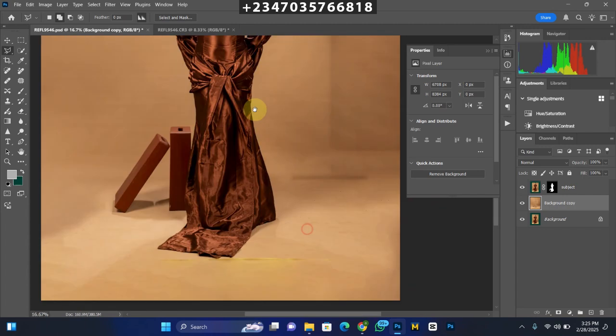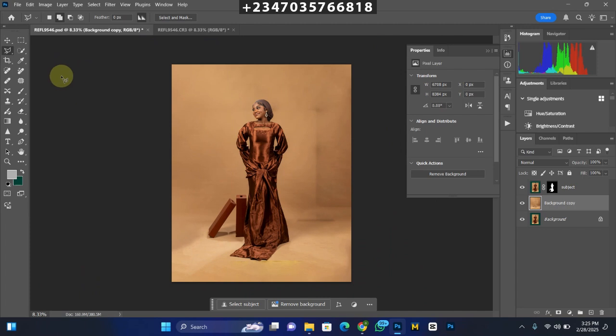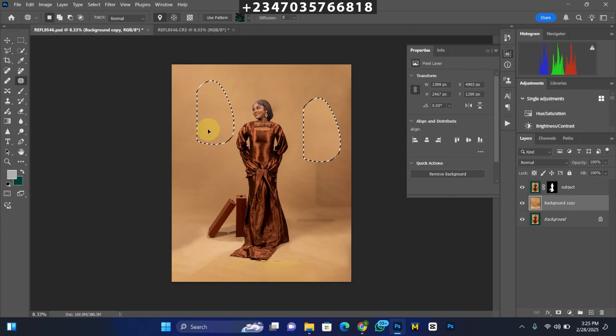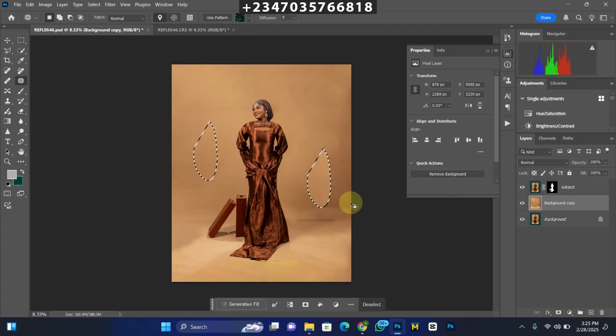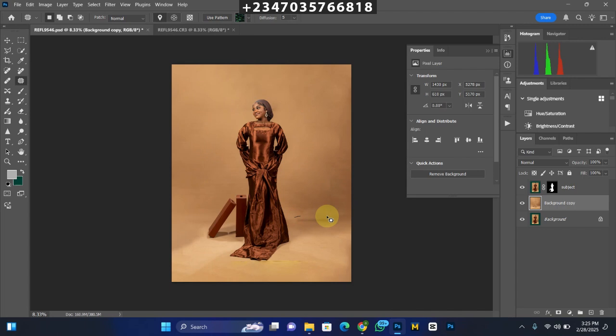Though it's not giving us 100%, it actually gave us a head start that we can work with. So what we need to do right now is use our path tool to smoothen over these areas. Pick your path tool, and drag from the rough place to a cleaner area. You can see, I'll do the same thing here, and here also. Also the footer area, I'm going to do the same thing. Drag to a cleaner area, and Control D to deselect once you're done.